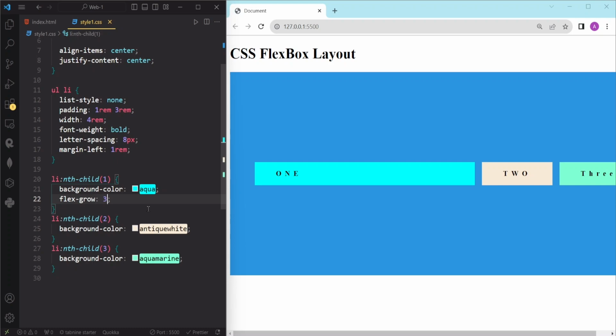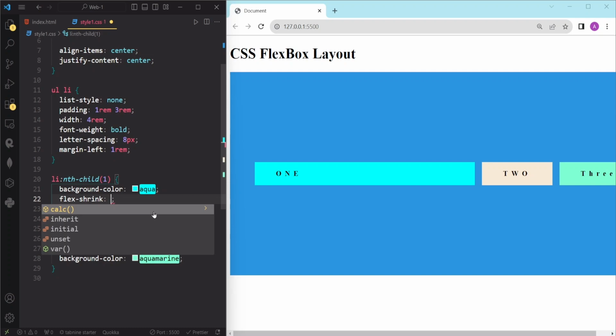And now after this, we have the flex-shrink property. The flex-shrink property is a useful CSS attribute that determines the level of shrinkage for a Flex item compared to other items within a Flex container. It allows us to control how much an item will decrease in size when there is limited space available. The value should be numerical, and in cases where no value is provided, the default value for this property is 1.